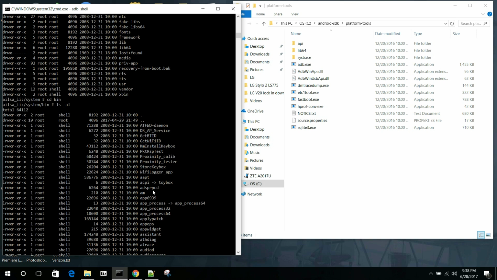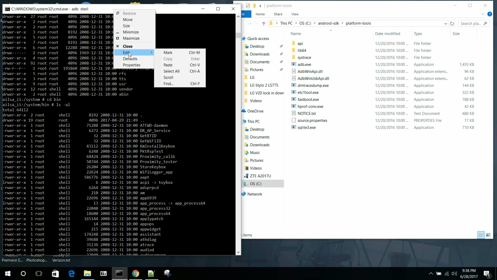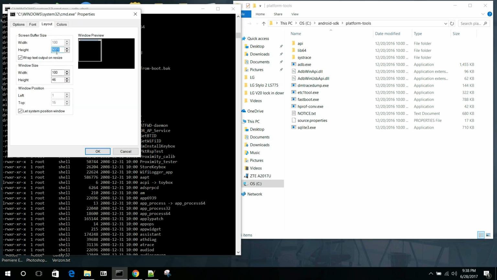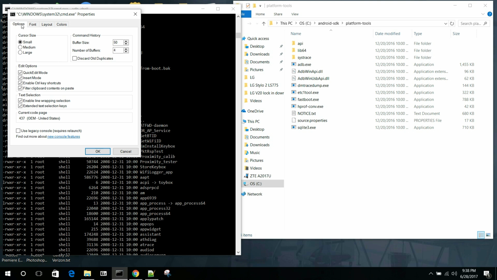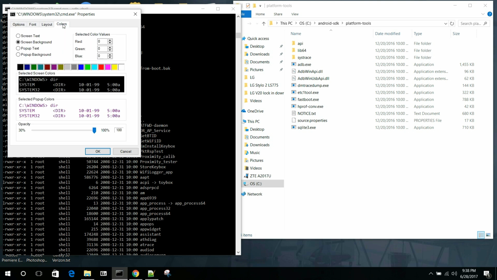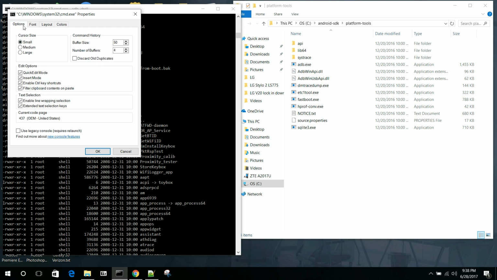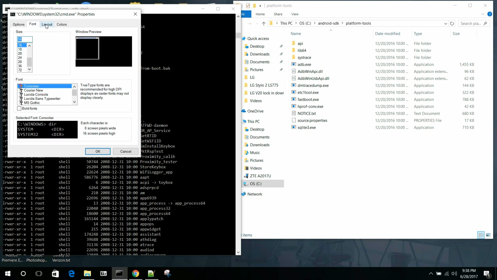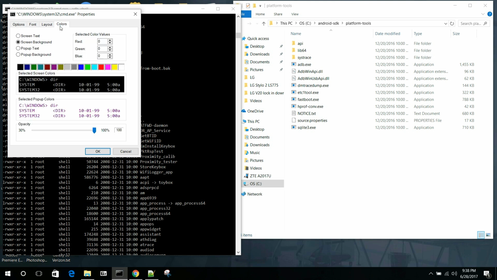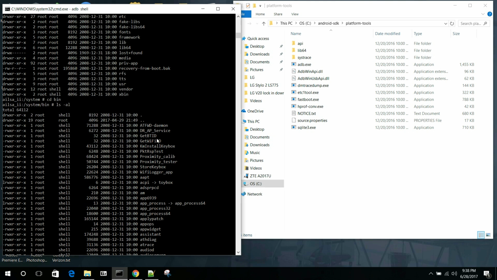So one of the things you're probably going to want to do is go up in here, because especially if you're running things that have lots of output, you're going to want to come in here and go to properties, and configure some of these things so that it shows you everything and gives you everything in there. Otherwise you'll be limited as to how many lines you have and things like that. You can see, if you want, this is what my settings are set to, so that I get a lot of things showing up. I'll just show it to you really quickly. There you go. So that's how I've got mine set.